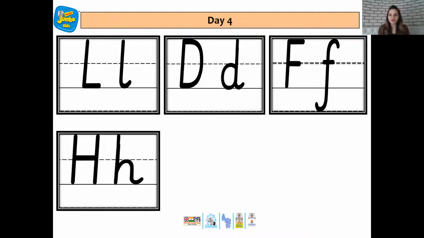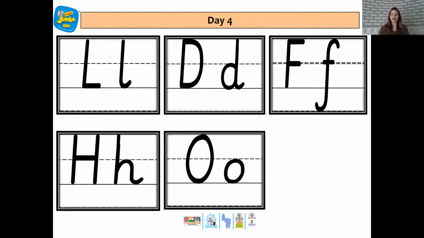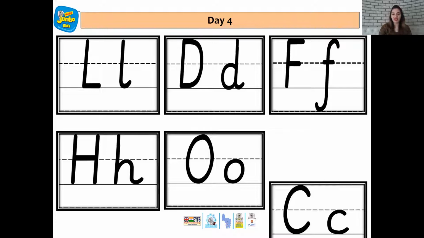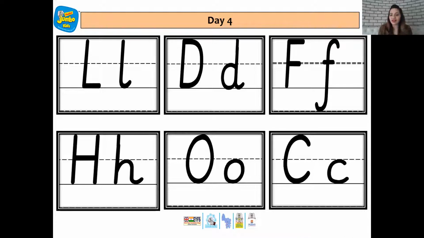Can you tell me? You're correct. This is letter H. And this one, children, which letter is it? You're right. This is letter O. And O says, oh. Okay. And this letter, children?